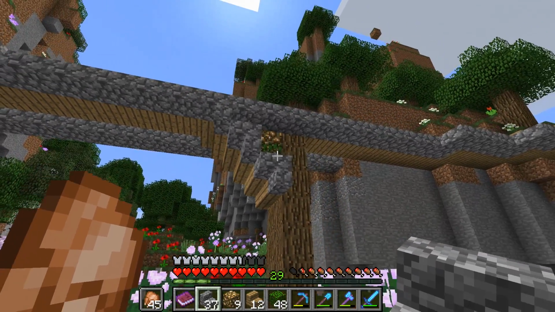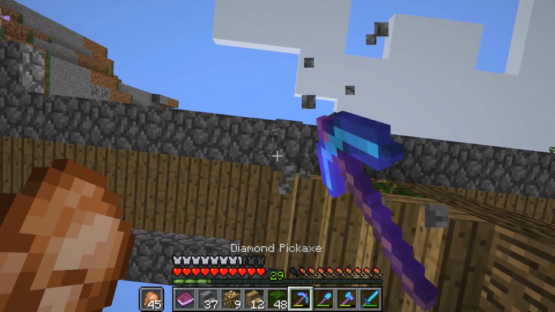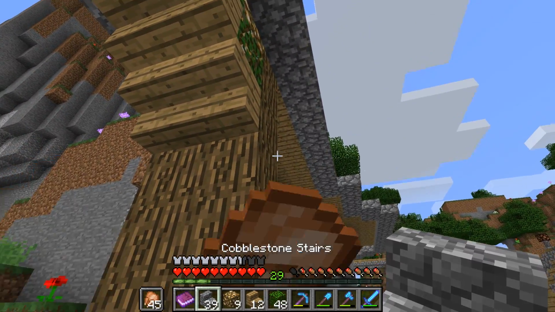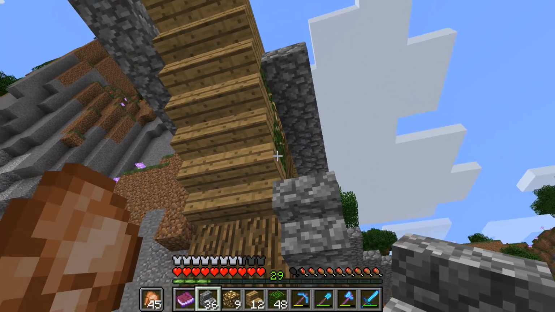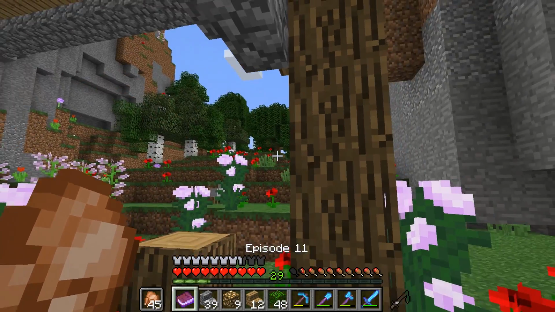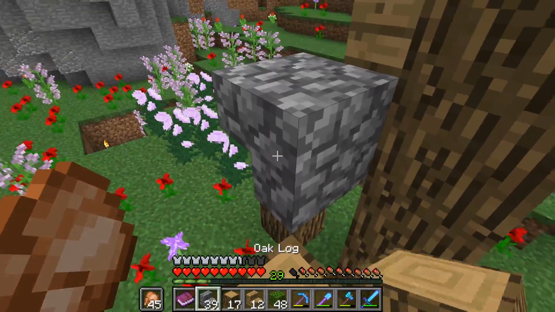So, yeah. Right, that's looking a bit meh, to be honest. What if we indent it a little bit? Like, something like this? Although, then again, this is going to be a bit difficult, huh? Okay, we're going to need some noob scaffolding. Alright, scaffolding for the win.